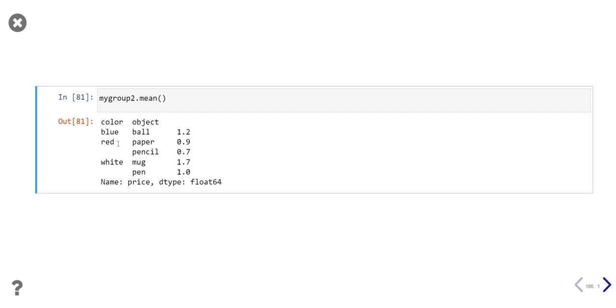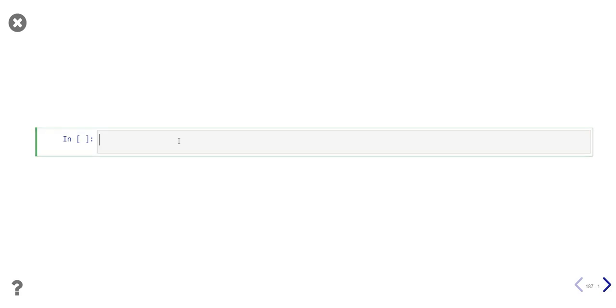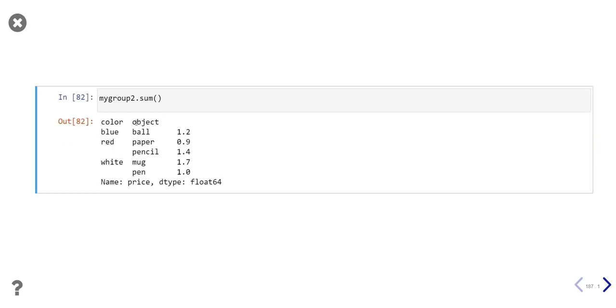The blue ball is this one, red paper, this is the price, red pencil, this is the price, white mug, this is the average price, white pen, this is the average price. Likewise, we can also find my group 2, the sum for each category based on the object and also the color. You can see blue ball is this much, red paper, red pencil, white mug, white pen.